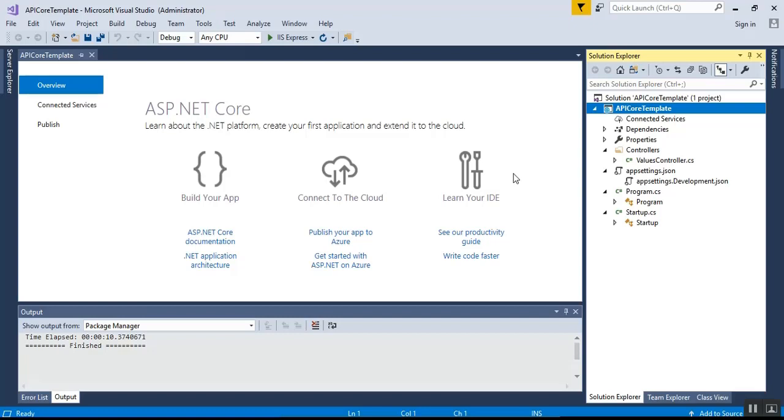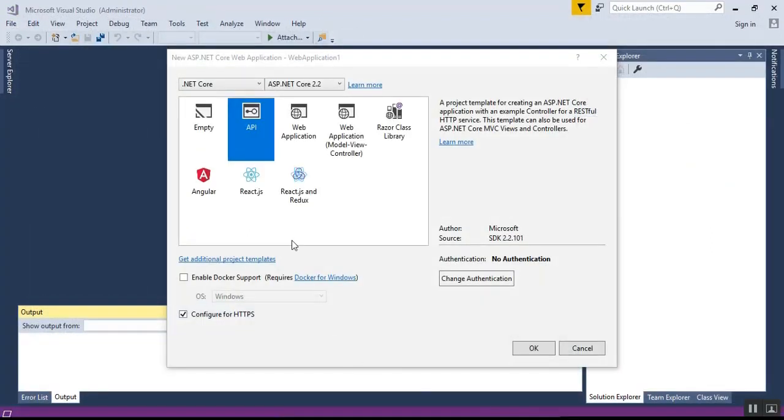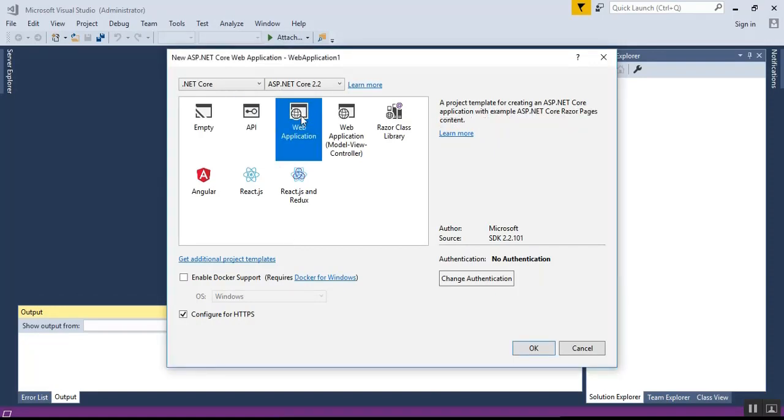Alright, so this is all about the API template in ASP.NET Core. So next template is web application. This template uses the new Razor framework for building web applications. With Razor Pages, code page focus scenario is easier and more productive. We typically use this approach when we don't want the full complexity of ASP.NET MVC. We can think of it as a slimmer version of MVC framework.